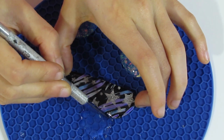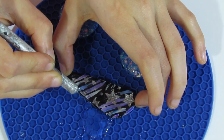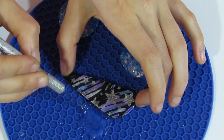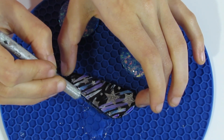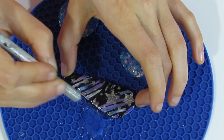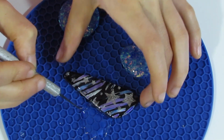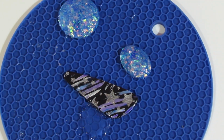flexible. And now you can take a blade and you can very gently coax around the edge here. Don't press too hard because you can drag your resin off. You just want to create a slight line along here. Okay, there we are. And that is just going to mean that's easier to remove later on.